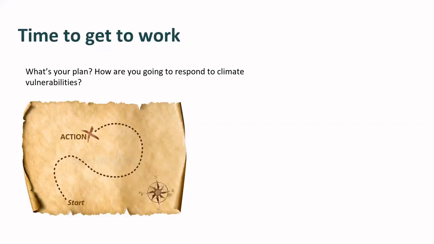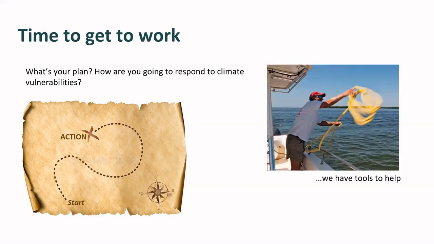So, after carefully setting up your project, step 4 is finally the time where you start to plan what you will actually do at your site. How will you respond to climate impacts? This can be the fun part, but for many of us, it may also feel like jumping into the deep end of a pool with all the possibilities available. Fortunately, as part of this process, we have gathered tools to help with the brainstorming process.